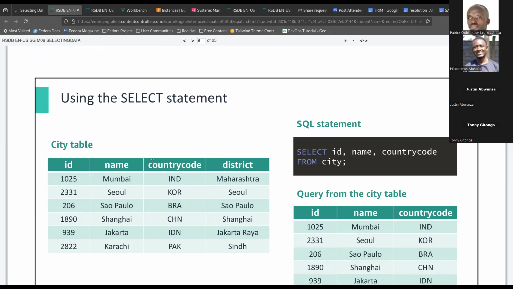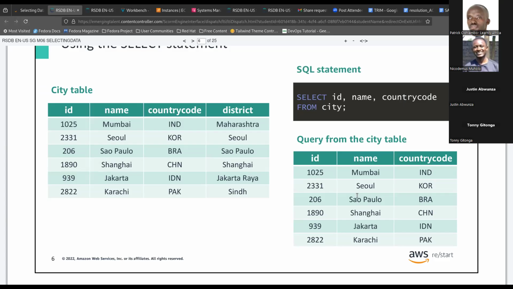So we use our select statement and put our columns: the first column being ID, the second one being name, and the country code, and we exclude the district. Now we are selecting from our city table. This is now how it will display. It will just select the ID, the name, and the country code, excluding the district.